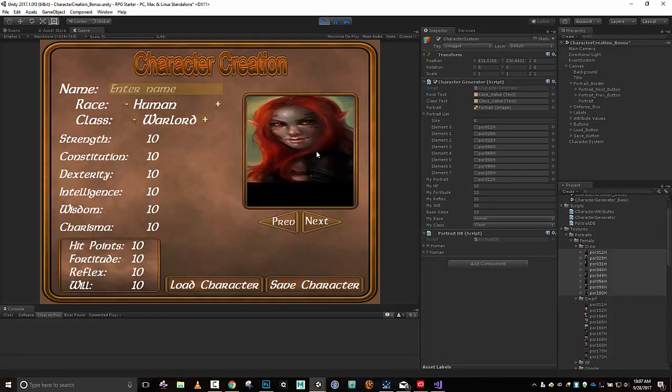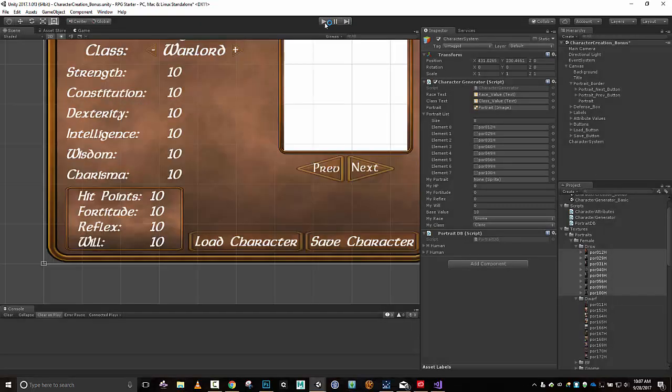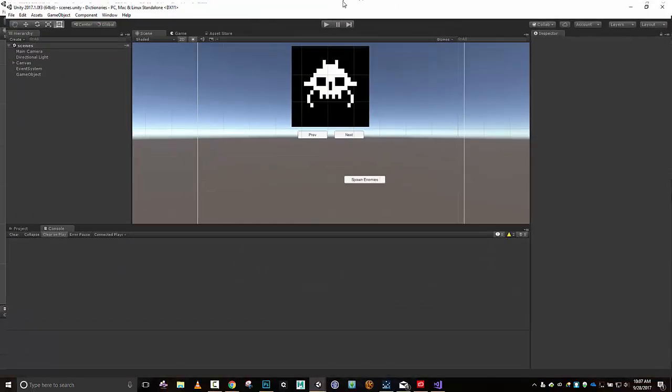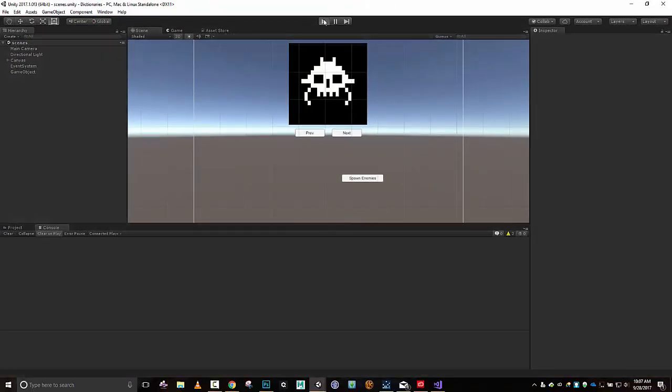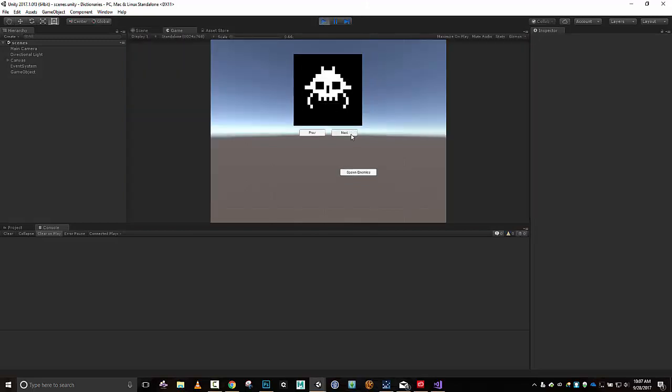I got a portrait there. Okay, working. And I can see over here that my portrait right here has updated to element 0, which is the first one, portrait 12H. Working. Okay, so we're off and going so far. Let's do our next and previous buttons. Now, before I go too much further into that, remember about a week ago or so, we did our in-class example where we could change this image right here, these Space Invader images. So I'm thinking this is the exact same thing. I mean, we've already done that.